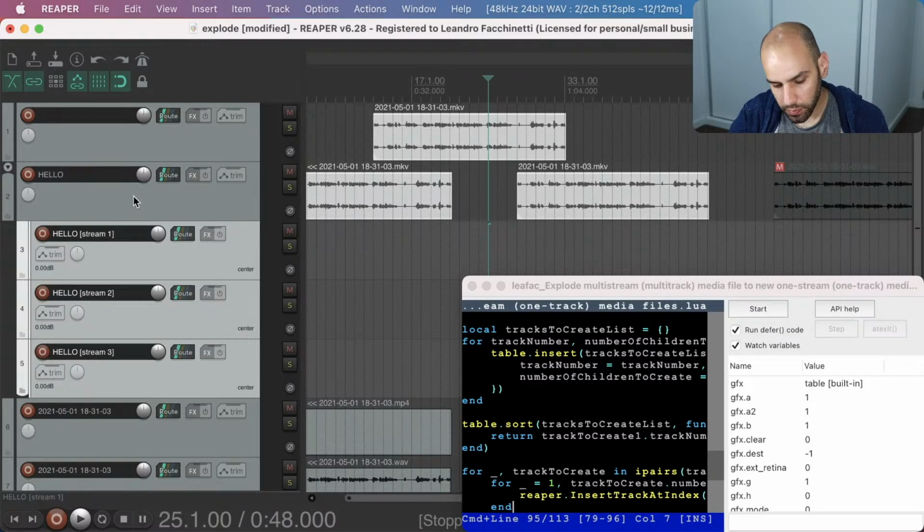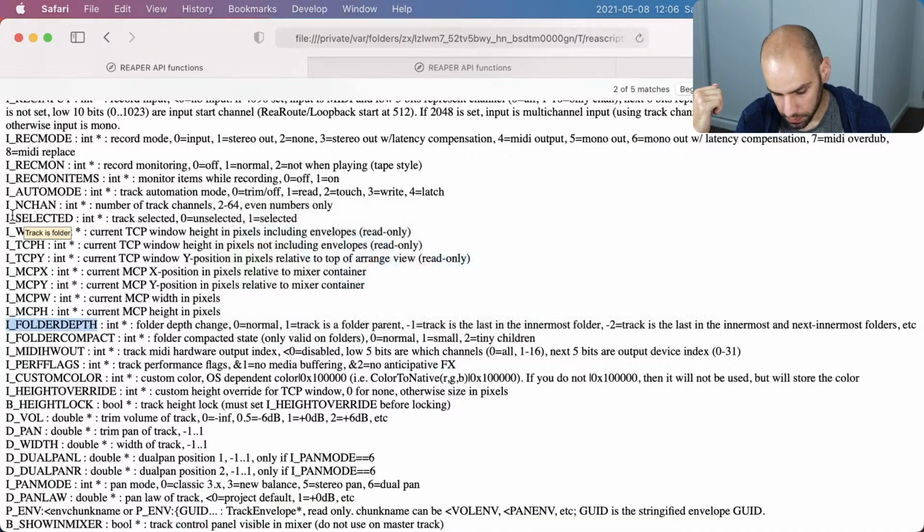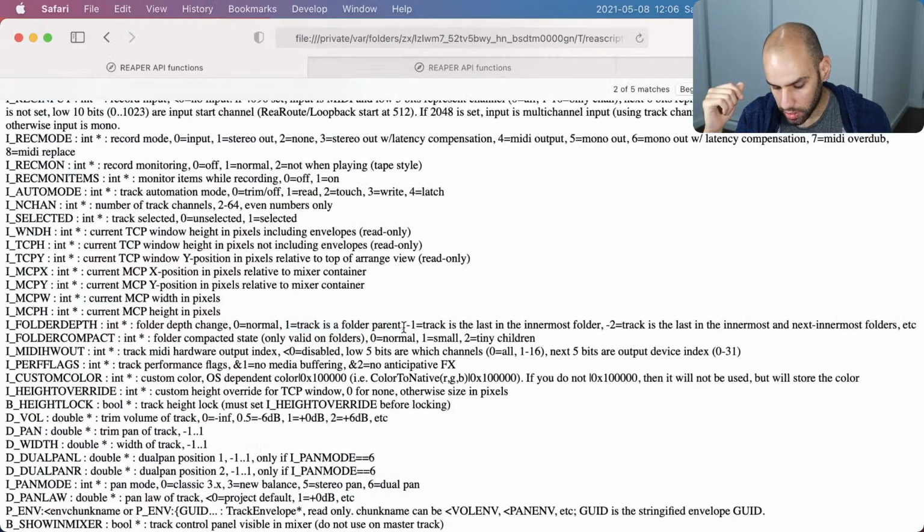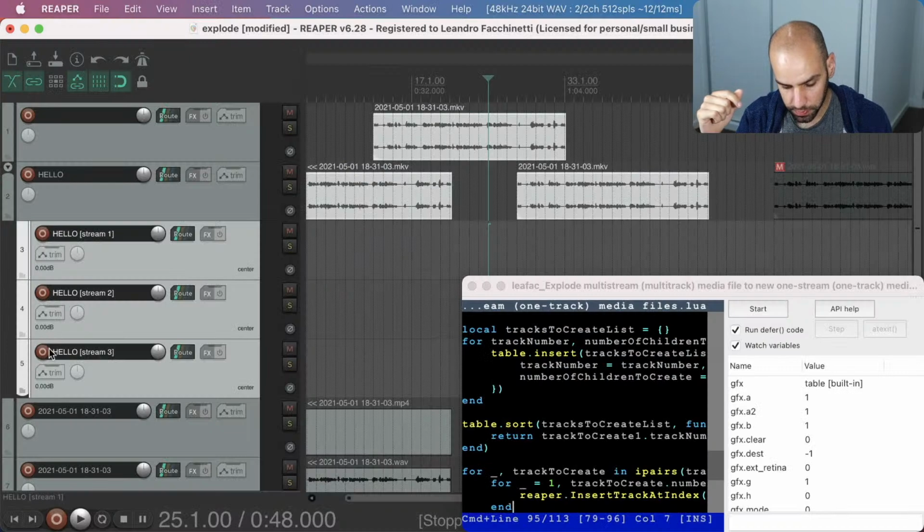No. What happens is this track number 2 has this depth that indicates that it's a folder. In particular, it is a depth of 1. It indicates that the parent is a folder. And then this is depth 0, this is depth 0, and this is depth -1. So -1 indicates that the track is the last in the innermost folder.